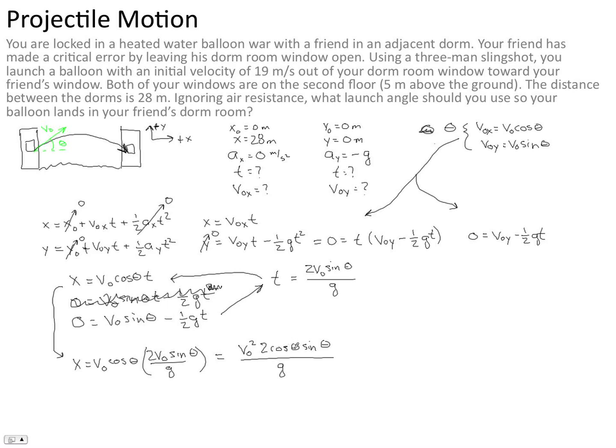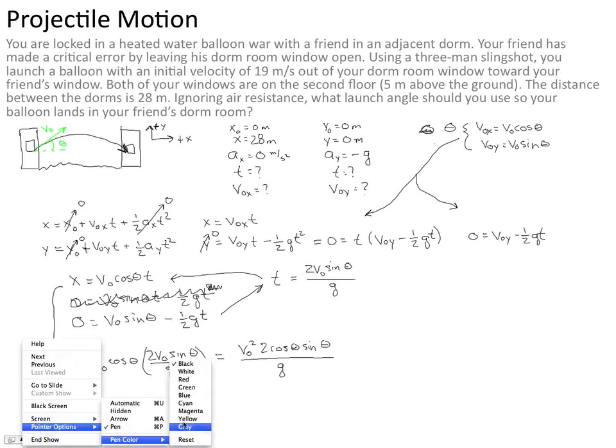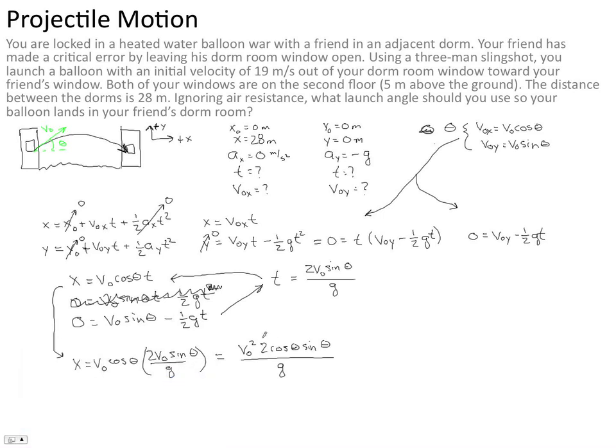And so now we need to be clever. Remember, we're trying to solve, if you look at this equation now, we know x, we know v naught, we know g. The only thing we don't know is theta. We have to be a little bit clever here in order to go any further, though. So we should be able to solve this equation for theta. And the problem is, though, that theta is actually in two terms. It would be nice if we could replace those two terms with one term.